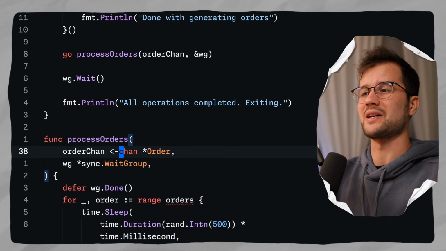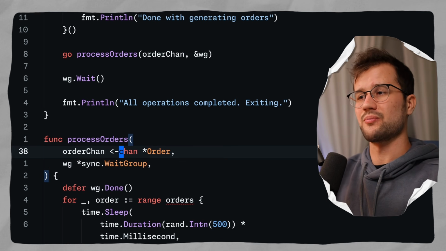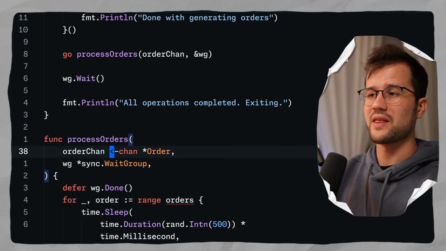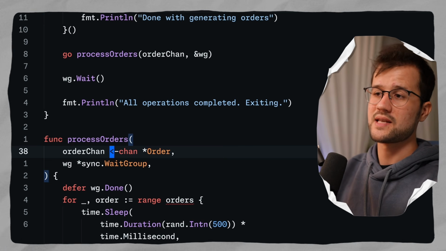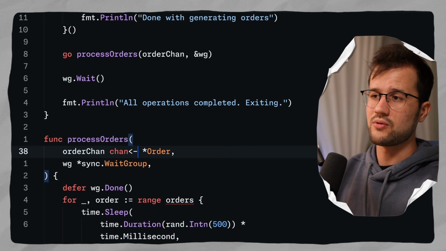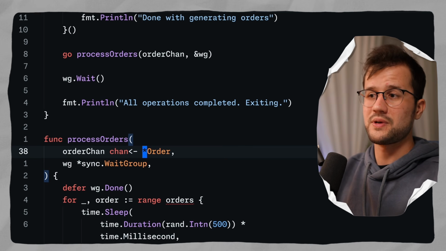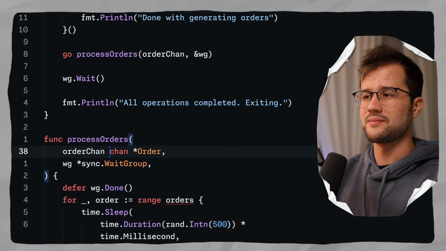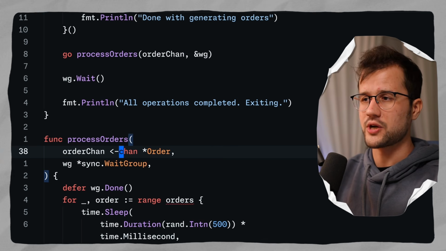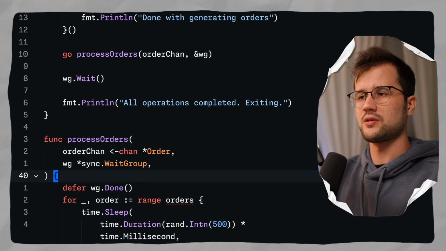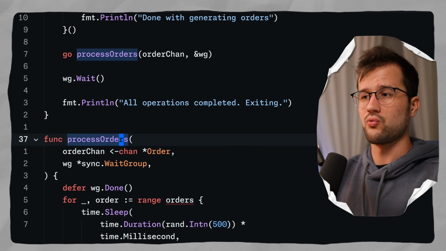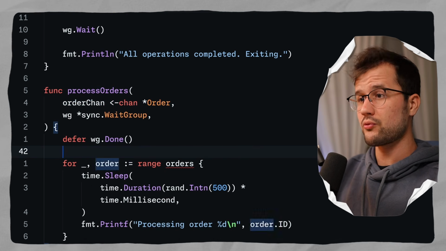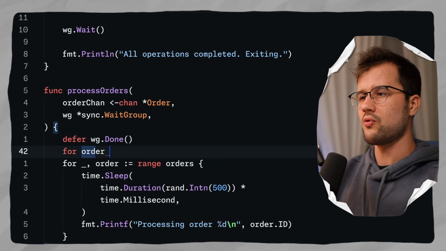So the data is coming out of the channel, and that's why the arrow is pointing out of the channel. Now, if we want to specify that the channel is only sending values, we just say that it should be a send-only channel, right? And in this case, like I said, it should be a receive-only channel. And this is a bit more strict because then in this function, we really cannot send any values through this channel.